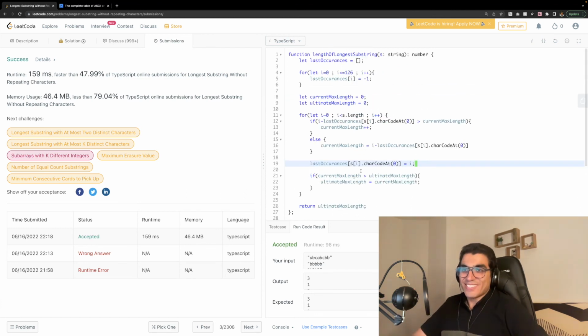Hope you enjoyed this one. I know it was spontaneous. I got stuck. It was a medium level, and I think I did a good job, but I hope you got something out of it as well.